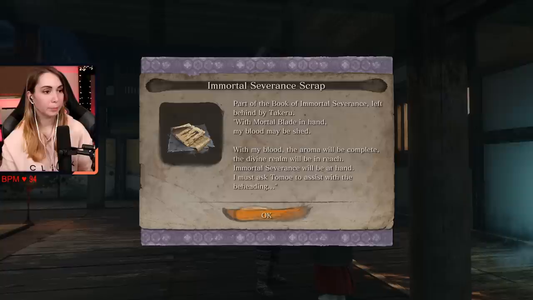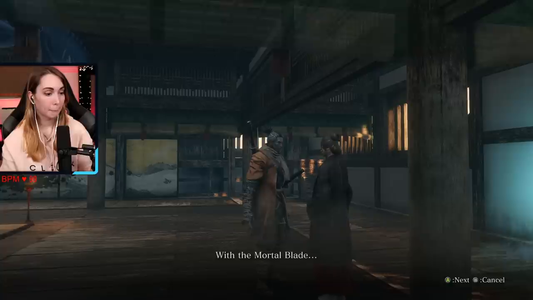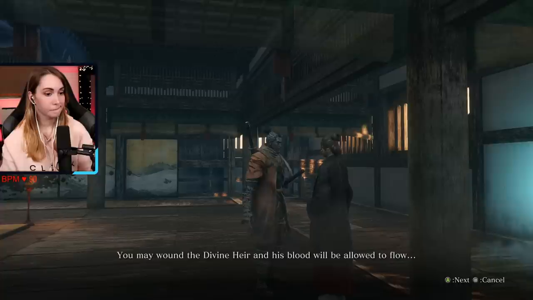Immortal Severance Scrap. Part of the Book of Immortal Severance left behind by Takeru. With mortal blade in hand, my blood may be shed. With my blood, the aroma will be complete, the divine realm will be in reach. Immortal Severance will be at hand. I must ask Tomoe to assist with the beheading. The beheading? Takeru-sama が記されたものか。He asked to be beheaded by Tomoe? 不思議りならば、流因の巫女の身に傷を負わせ、血を流すことも叶うでしょう。Just a tiny cup though, right? We're not gonna kill him.